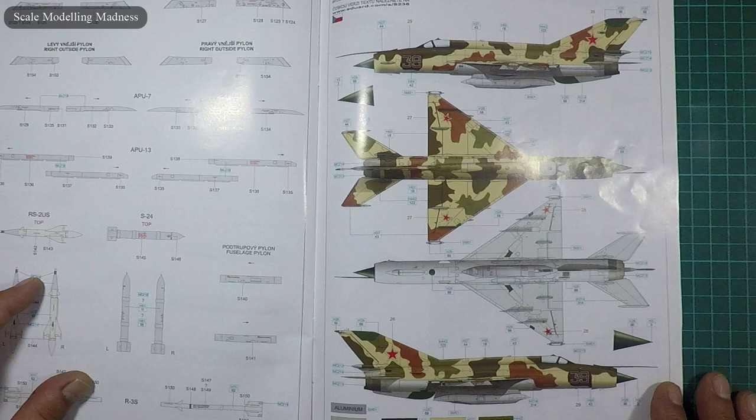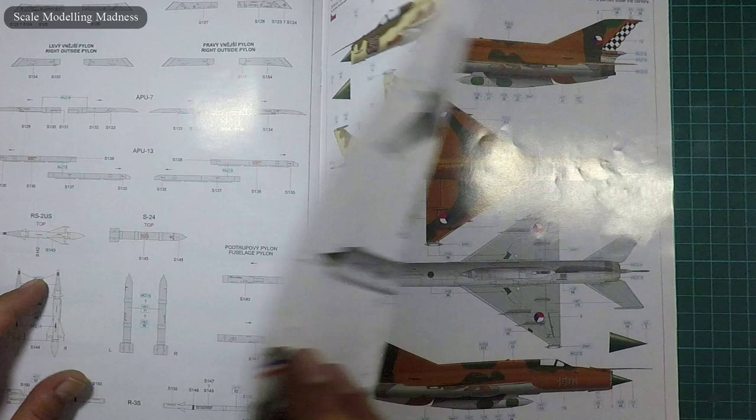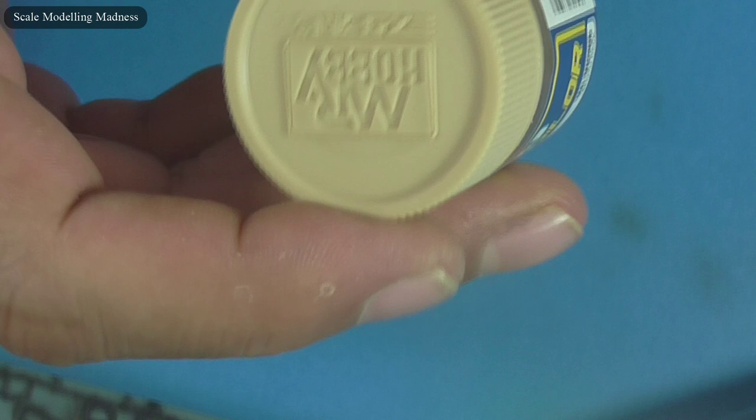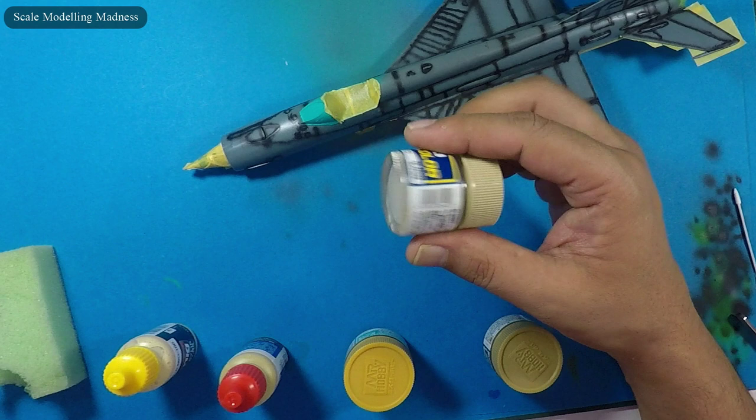Right, now for the camo pattern. So, as I had said earlier, I was not really thrilled with the color suggestions in the instructions. For example, the instructions state that I should be using Mr. Color 44 Tan for the first coat. But that did not look right to me at all. It is perhaps not visible on the camera, but the tan I felt had a hint of pink in it, and it just did not look right to me at all.